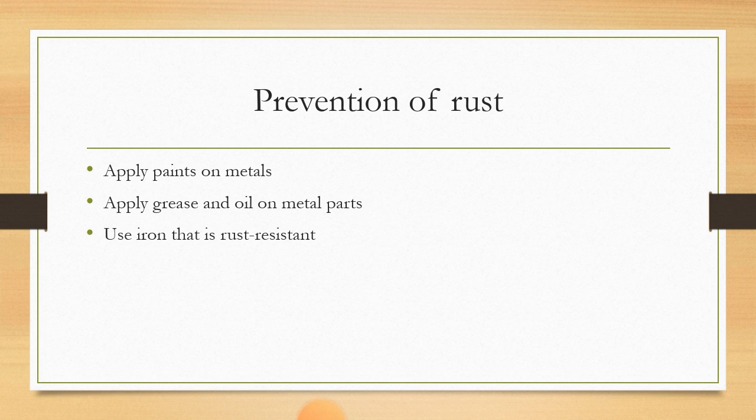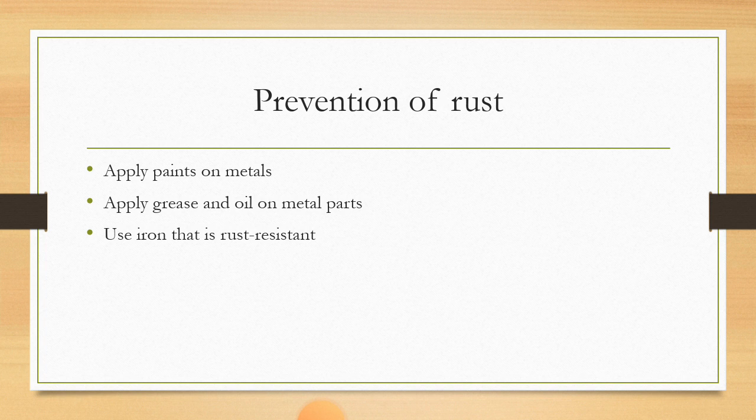The white man will say prevention is better than cure. It's better you prevent them from getting rust at all than to start treating the rust. That, I think, is nearly almost impossible. So to prevent it further, you apply paints on the metals. That is why your gates and metal substances that are exposed to the rain, you can't be taking your gates inside, for example, your protectors, those metal things that are always outside, your cars made of metals, you paint them from time to time.